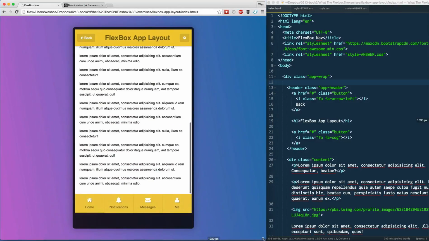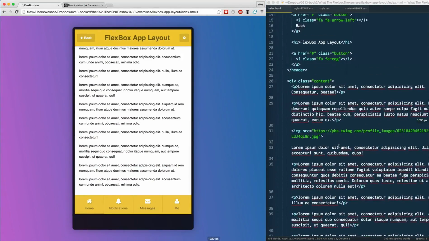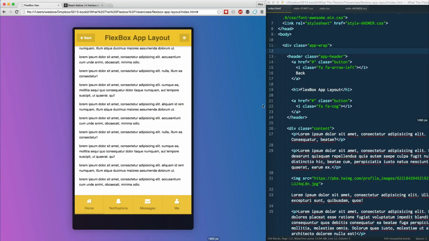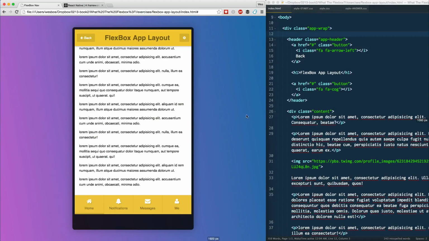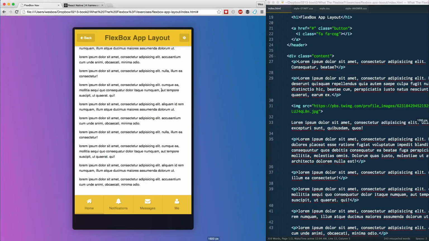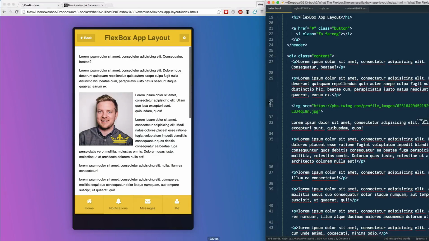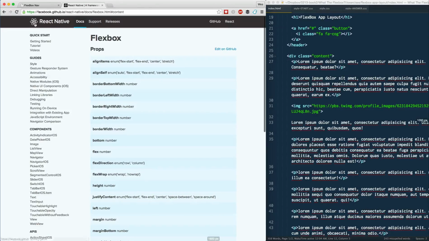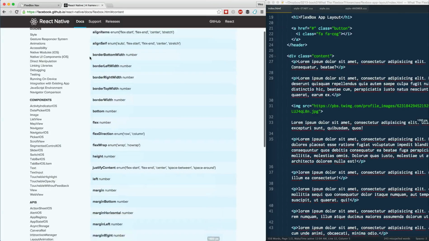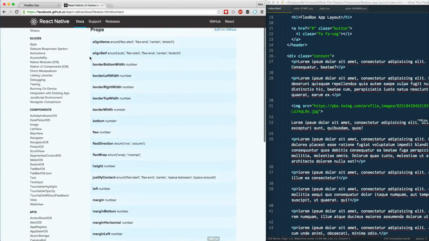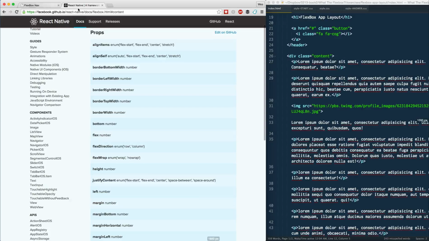And I have no media queries in here, no floats, no widths, no heights, none of that stuff. It's all using Flexbox. I think this is going to be really big for Flexbox, building this kind of thing. In fact, if you've heard of React Native, it's a framework where you can write apps in JavaScript and it gets compiled into native. And the way that they handle their layouts is with Flexbox. So it's important to know this stuff.